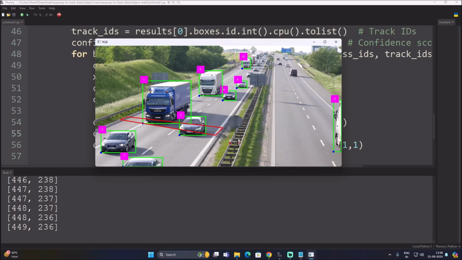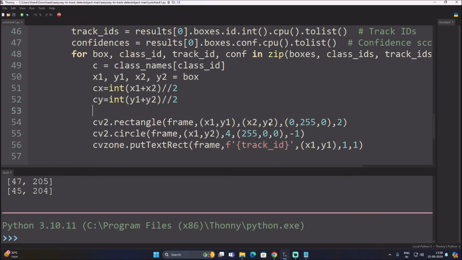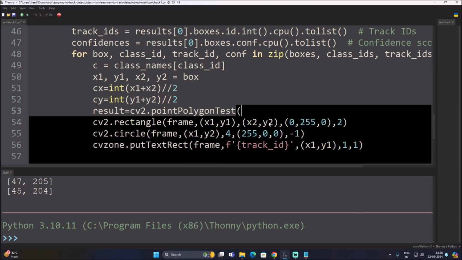So now it is clear. What is my condition? When this rectangle's bottom left point is inside this area, then I will detect my object, then I will track my object. Otherwise I don't want to detect or track anything. Simple. For that we have the cv2.pointPolygonTest method. Create a new variable, result, equal to cv2.pointPolygonTest.